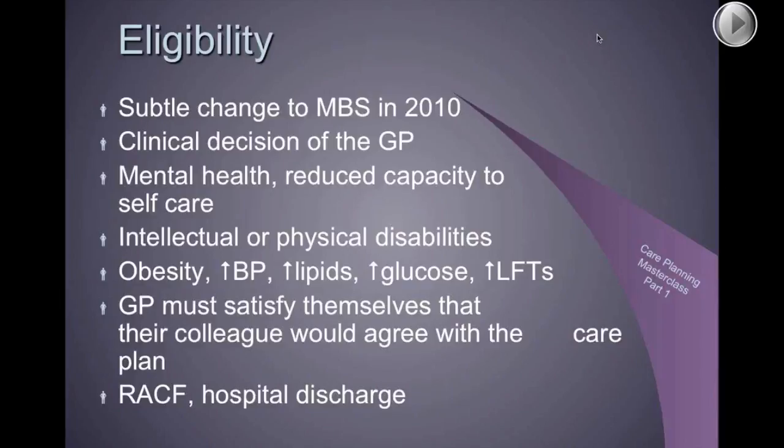And for us, looking at chronic disease, it also opened the doors for all of those people that were sitting there not really diagnosed with the chronic disease as yet, but we knew that they were going to get there. So this is people with obesity, hypertension, lipids, high glucose, all of these kind of people that we used to say, well, we can't do it, but we wish we could because, gee, they could benefit now. And these people can, in some instances, have the care plan.